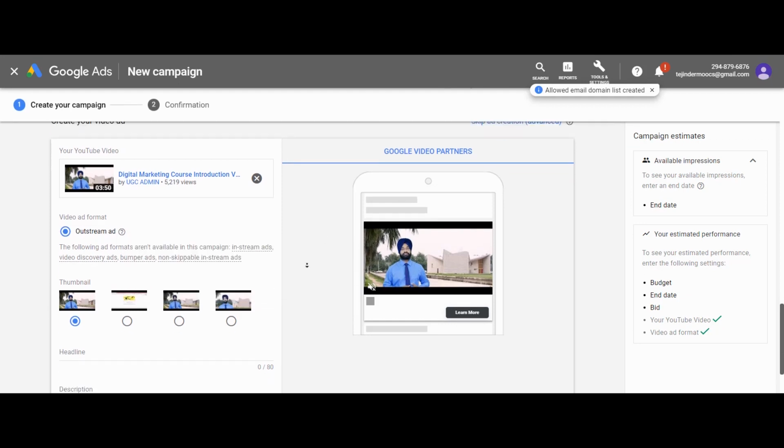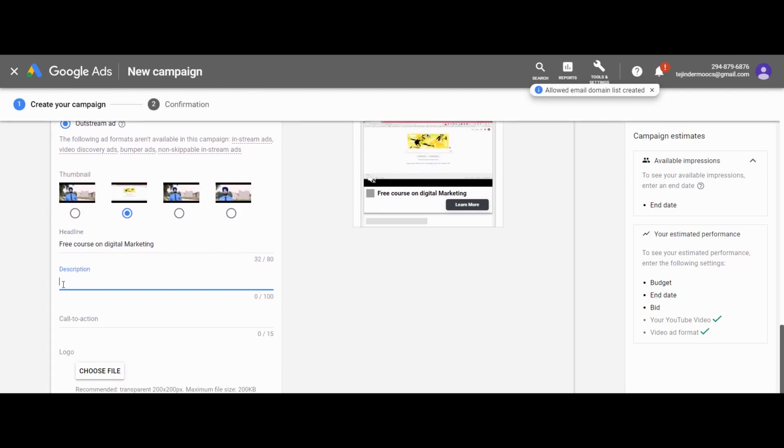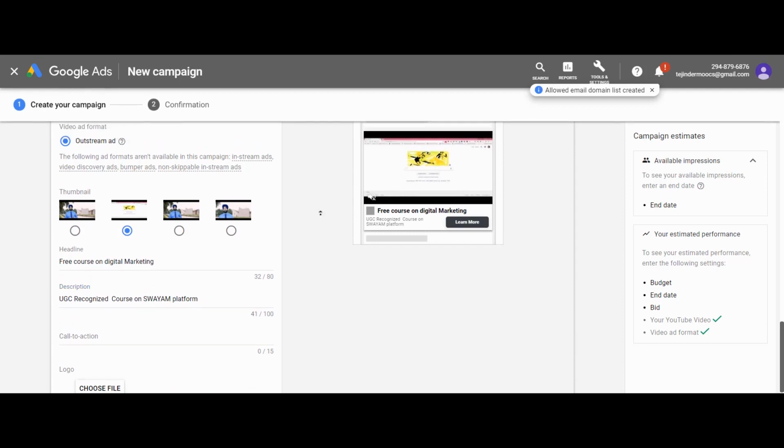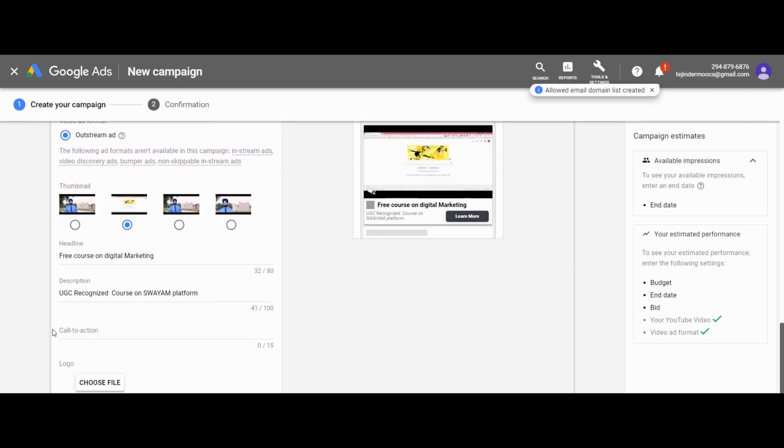From here, you can set the thumbnail. The thumbnail is the frame or part of the video which you want to be visible when the video is in still mode. Give the headline up to 80 characters. Give the description under 100 characters. You can see the live preview of your ads as well. Give a call to action.